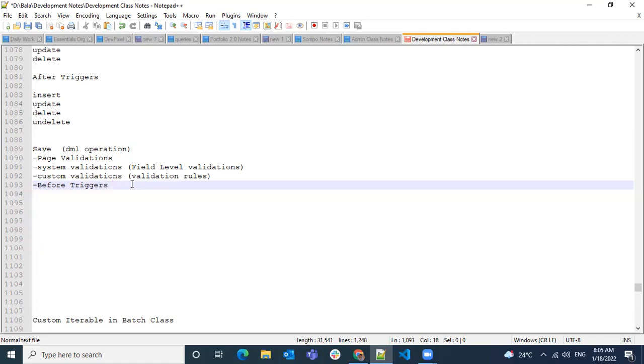If you remember, while I was explaining before flows, these records are being sent to the database, but they are not committed to the database. So we have the same changes. Let's say you take one record and make one or two changes.